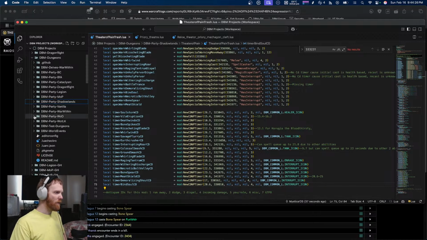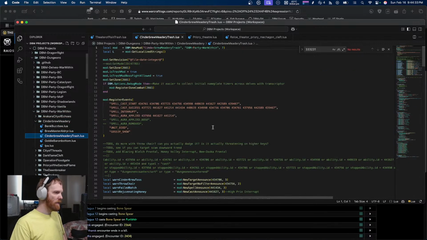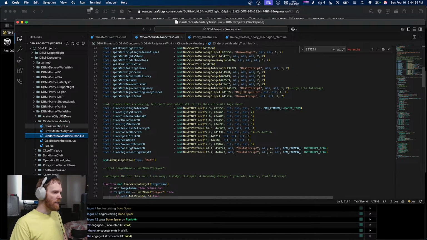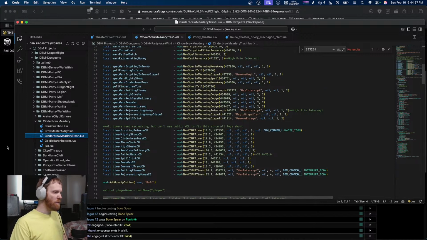Let me look at that mod real quick. War Within. I could actually do a kind of assessment of all of them. Some of these, it's not empty. I say from scratch, but that's not true for some of the War Within dungeons. I did do preliminary work during Mythic 0 week, but most of these timers were changed. And I mean most. A lot of these timers were increased. So they need a full pass.